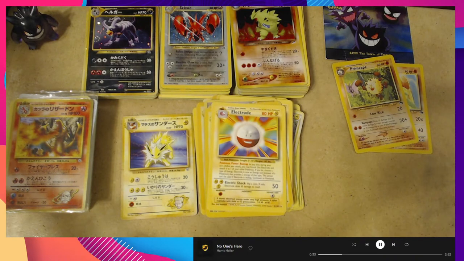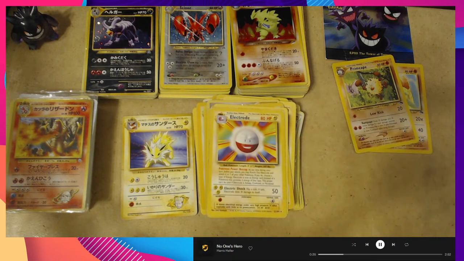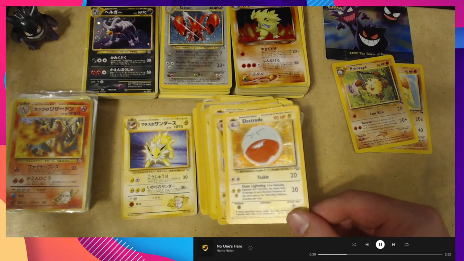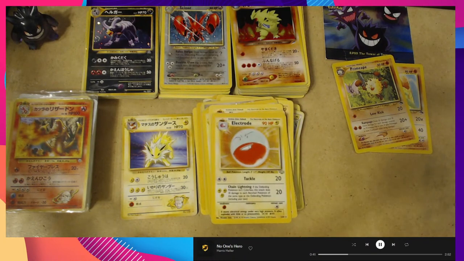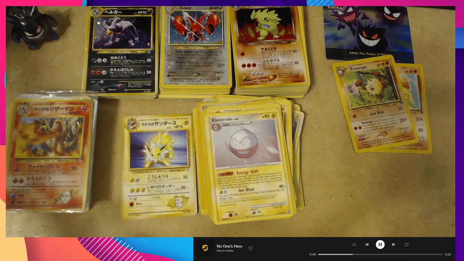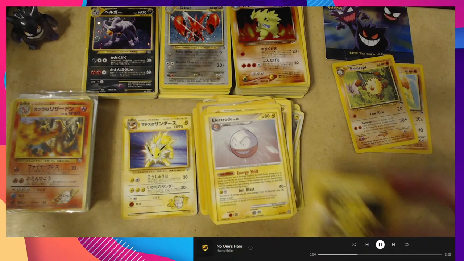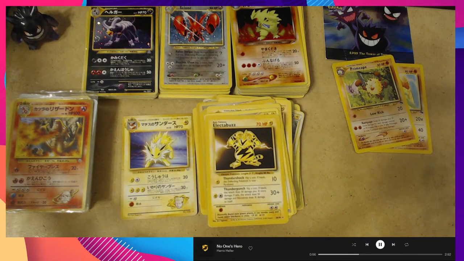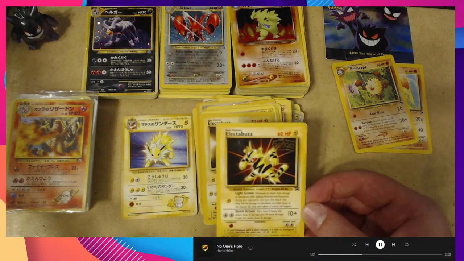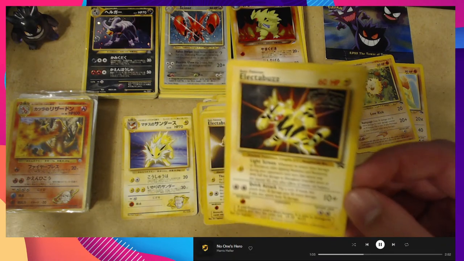And I also have an extensive collection of Electrodes. Again, we're not looking at the diamond rarity ones, but this one's holo. I'm just gonna pull this one now. I like him. He's pretty neat looking. I think I have him. Yeah, I definitely have him in a deck. And now here is a star rarity Electabuzz.